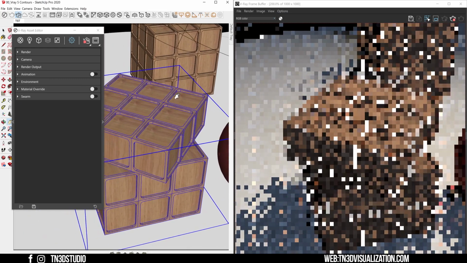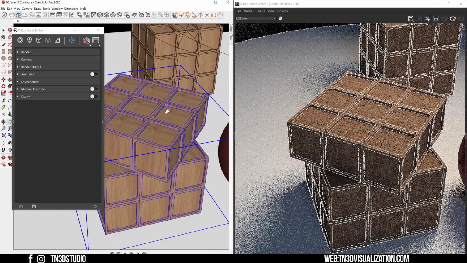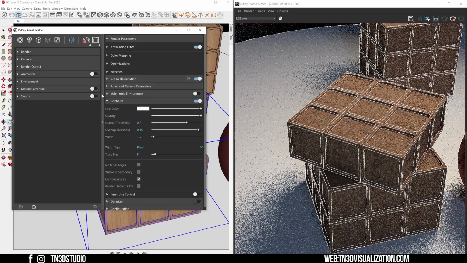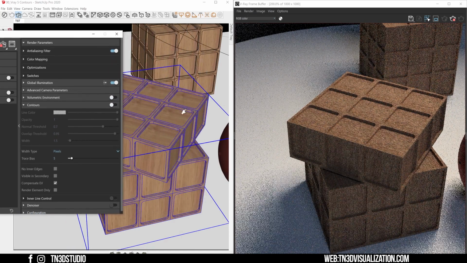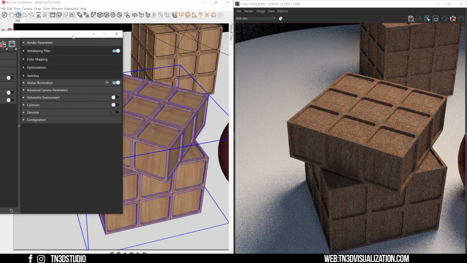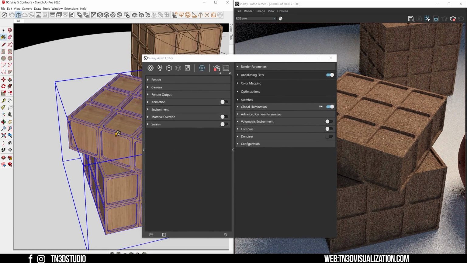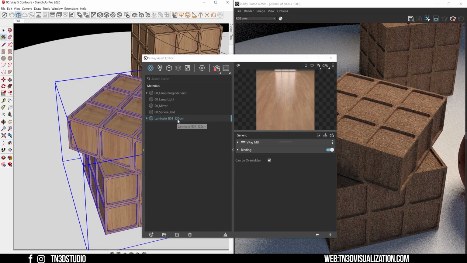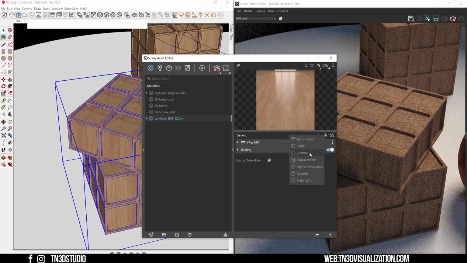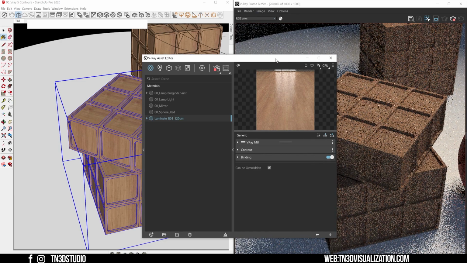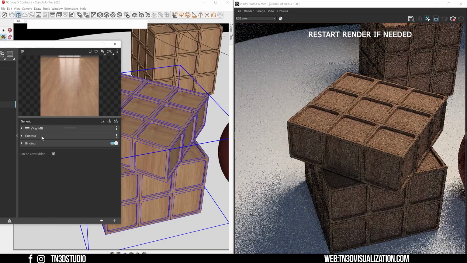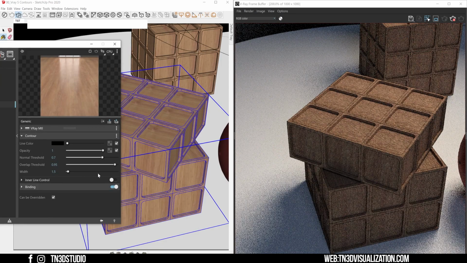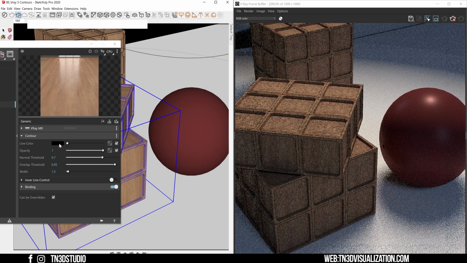So let's say we want to add the contour outlines to the Rubik Cube alone. In this case, all we have to do is add the contour settings to the wood material that is linked to the Rubik Cube. And we can do this in two different ways. So let's go to our wood material, and we can add the contour settings from the attributes menu. And once you add, you can see that all the contour settings are now available for this one material.